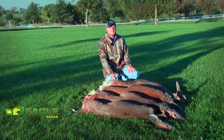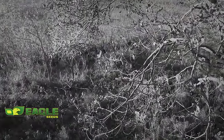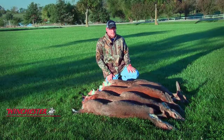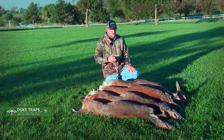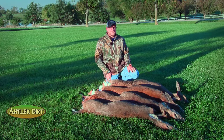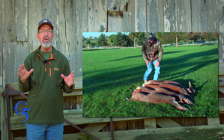We were very fortunate to shoot four does out of the same stand in the same sit. And it's never happened to me before. I'm not sure if it'll happen again, but we're very appreciative. And we're already starting to meet our objective for reducing the does on this farm. And we're gonna get these deer processed into the freezer, and it is a great start already to the 2015 season. Yes, it is, Ryan, and I look forward to seeing how yours and Rory's season progresses.